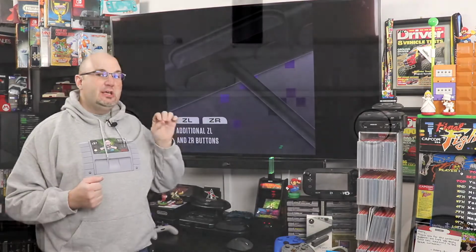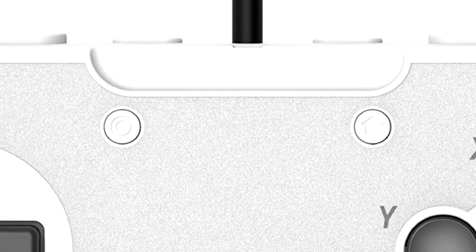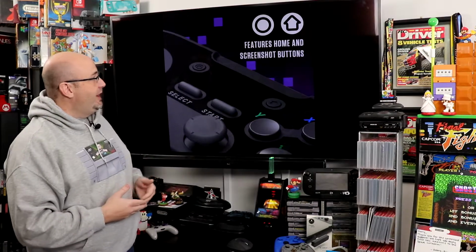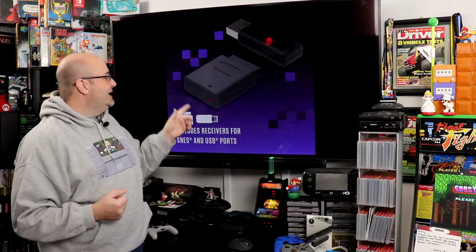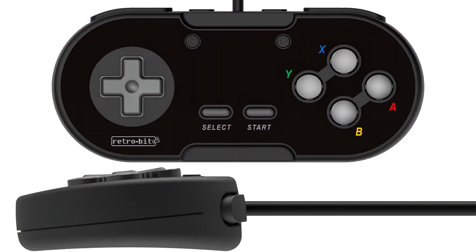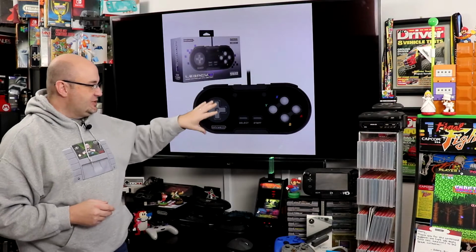And both the wired and the wireless versions do have home buttons, again, that you can map if you are using it on a RetroPie or something along those lines, or if you are using it with a Nintendo Switch to get you back to the home screen as well. Features home and the screenshot buttons too, so very cool there. Here you can get another closer look at the dongles, the white one as well. This is a very nice looking controller. Now, the Onyx one, this is just a render.